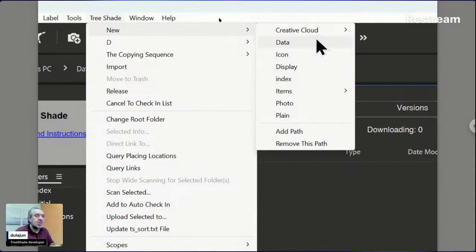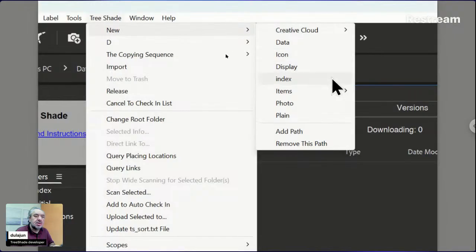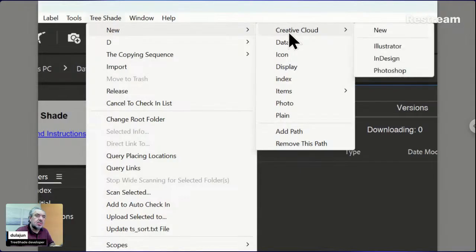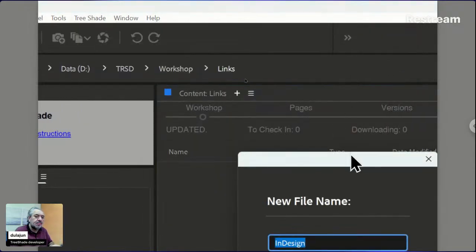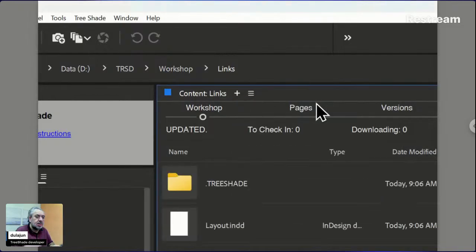Like here we want to create an InDesign document, so you can select Creative Cloud, then InDesign. You can add more files here or add a new path, but this is the default path called new, and it is installed with the software. If you install the software, you will have this menu ready to be used. So let's select InDesign. Let's name it layout.